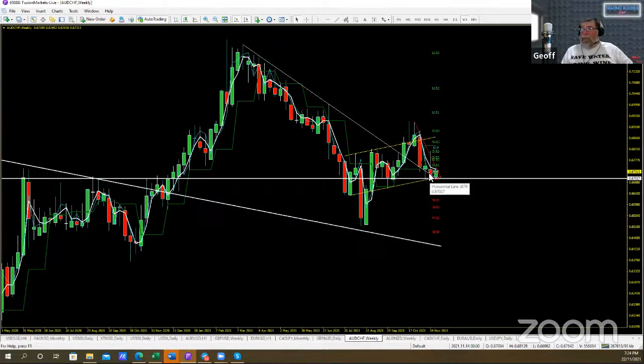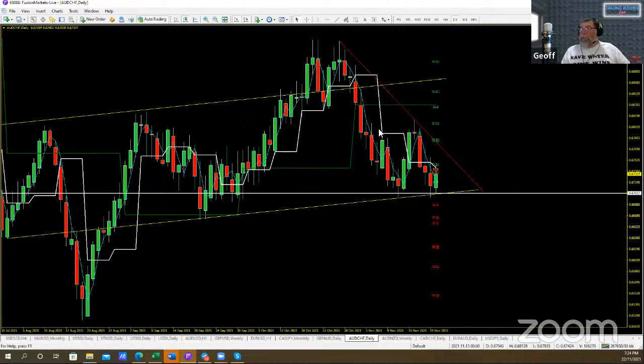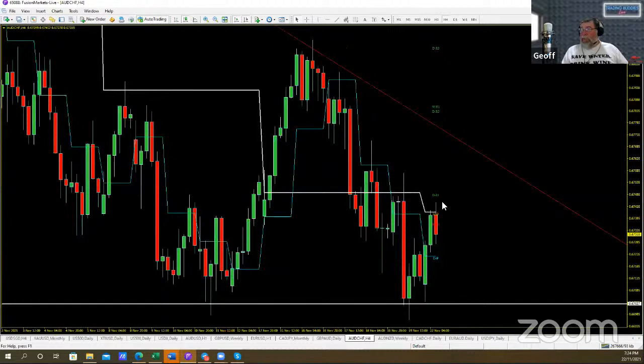So for that reason, and I'm not committed to it, because these confluence areas can go either way. If we break down here, suddenly that becomes a strong resistance area. But if we don't break down here, it's a good bounce point. So at this particular juncture, I won't say I'm a bull. I'll say I've got a bullish bias. I've got everything showing me that the next move is up at this point. Can I trade it? No. I'll be looking for a higher low on a smaller time frame.